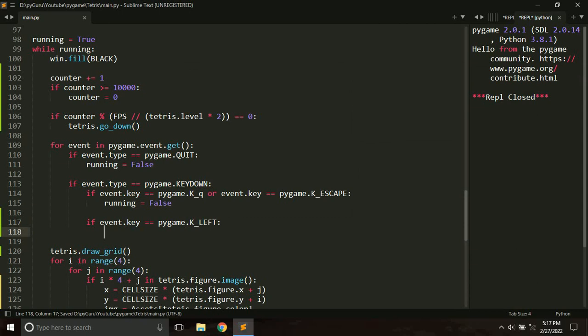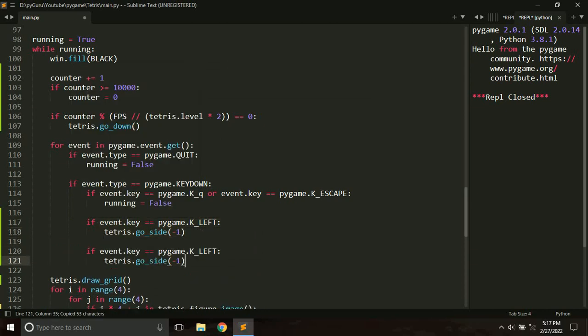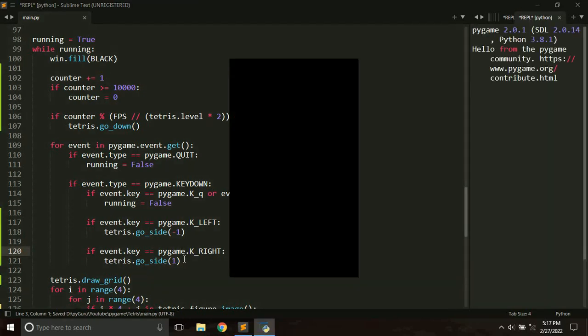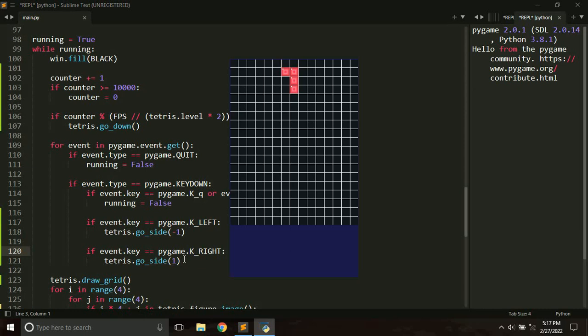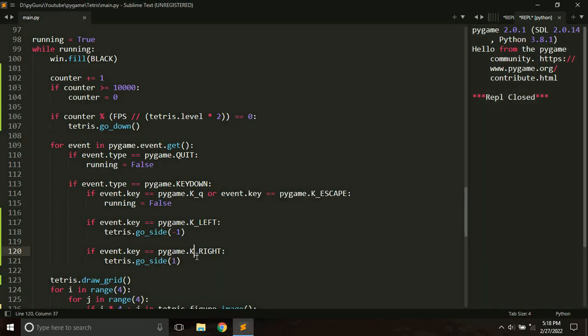Then what we need to do is make our Tetris go sidewards, and we'll be passing -1 to it. Okay, and let me just copy this line, and if we go towards the right or press the right arrow key, we'll be passing +1 to it. If I just run this game, this should work. Yes, if I click the left arrow key, it's going leftward, but it will also get out of the board. Okay, it's working fine. But since we are not checking for collision detection, it will just move out of the board. We'll add collision detection in the next video.